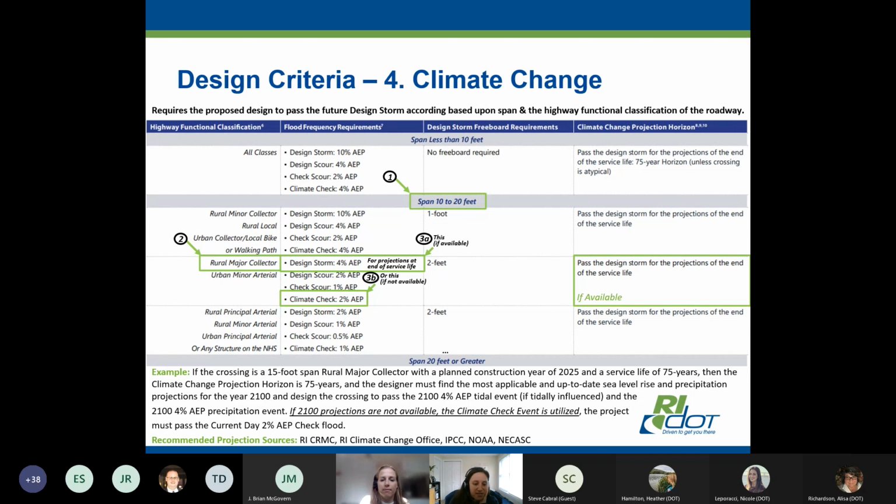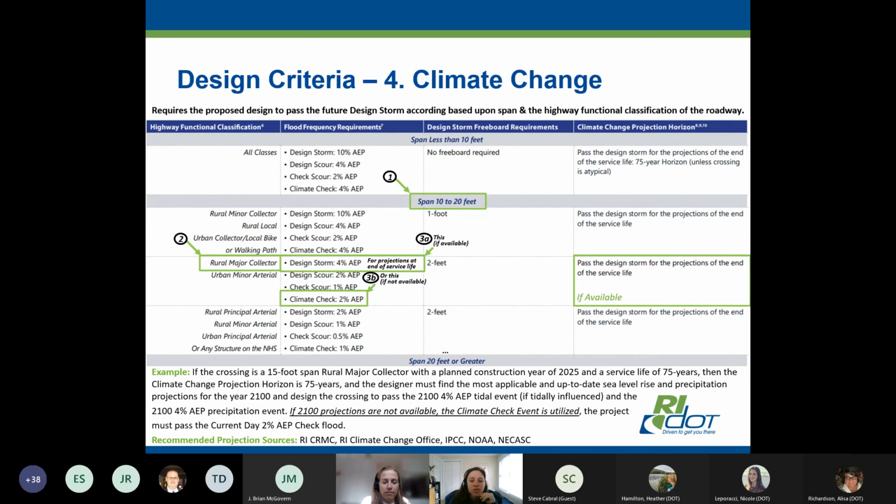So here's the example. If a crossing is a 15-foot span on a rural major collector, so let's just start out slowly. We have number one, span is 10 to 20 feet, so we fall within this category here. And then we're a rural major collector, so we're going to be within this row here. It's a planned construction year of 2025 with a service life of 75. So that means that its climate change projection horizon is 75 years.